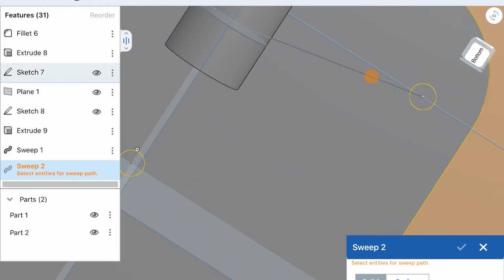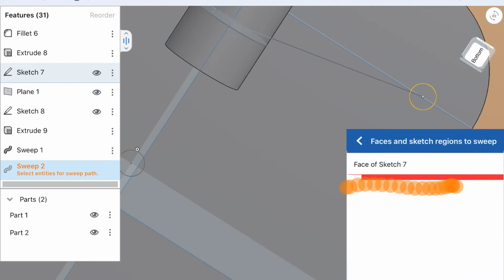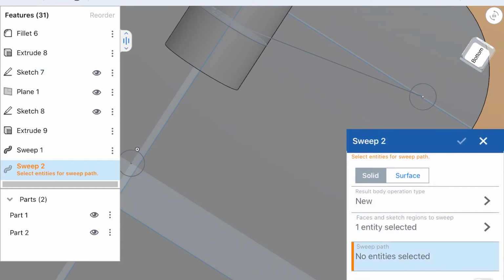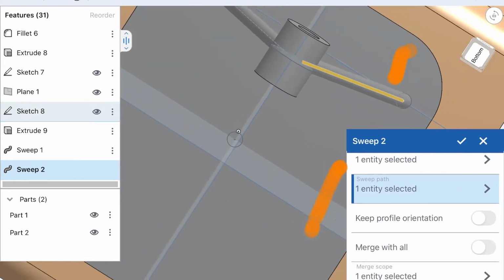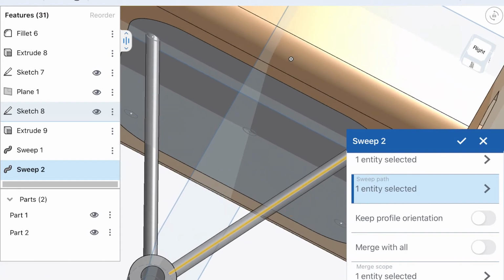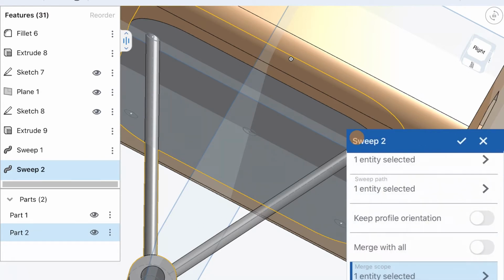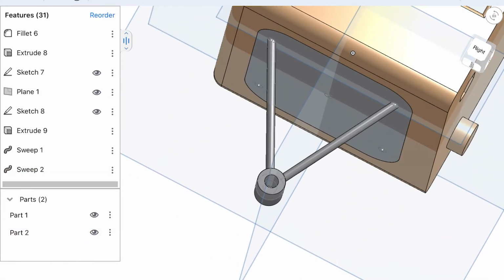All right, so from there to there. Oops, not to there. I'm going to get rid of that for now. There we go. All right, let's try that again. We're going to select that. We're going to select the sweep path, which is going to be that line right there. We're going to add, we want it to merge with, what's it merging with? Part 2. And yep, that's good. Love it. All right, check that out.